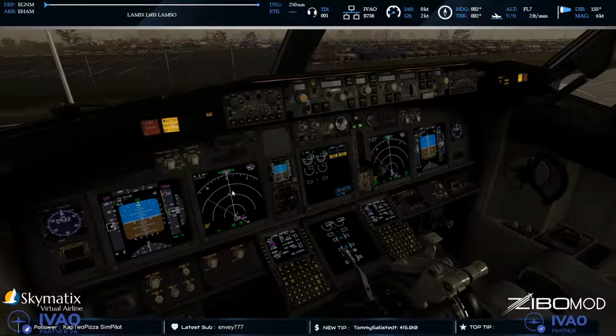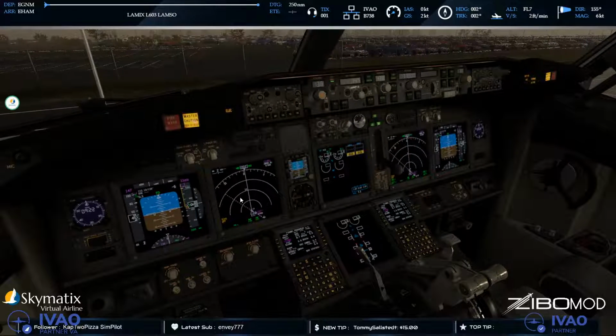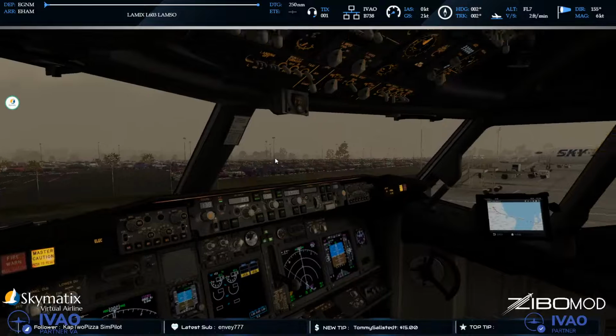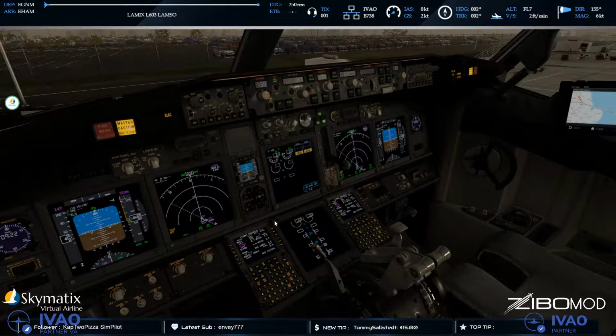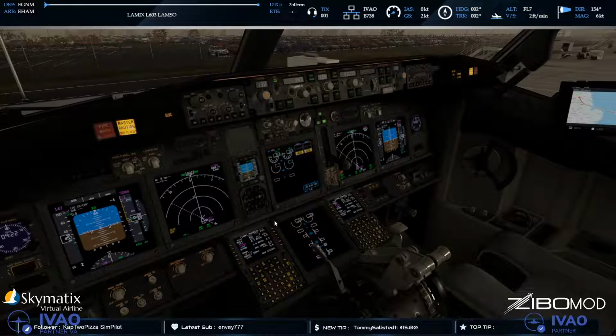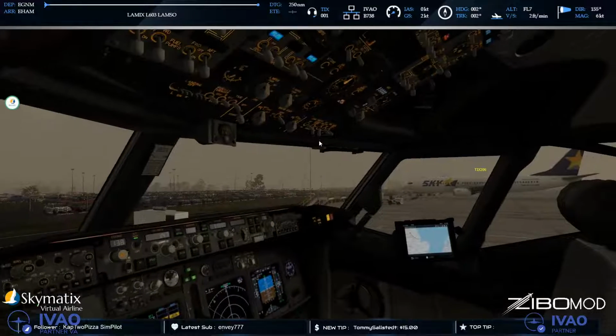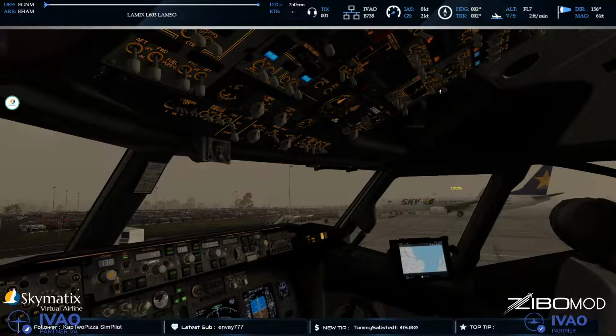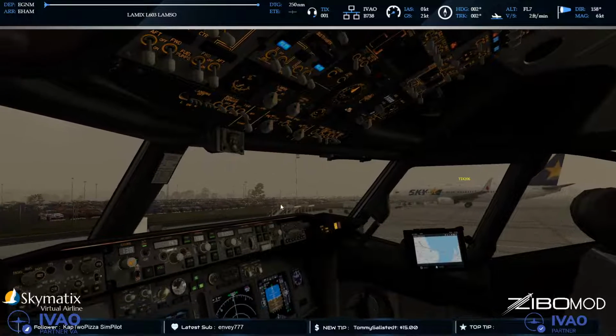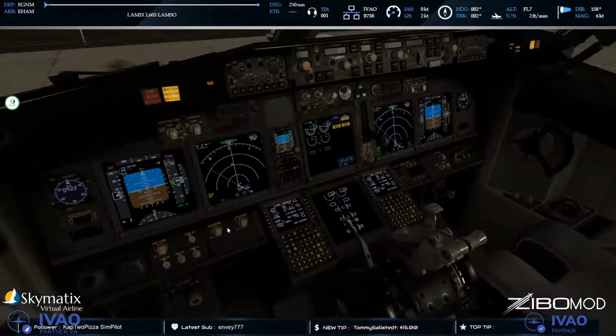Right, so as in the real world, you need about a minute for the APU to really get started properly, to do the startup proper with enough pressure. And I never did a timer on it, so I'm going to guess packs off for this one. And let's try start number 2.